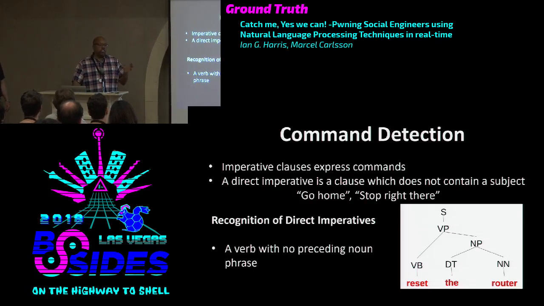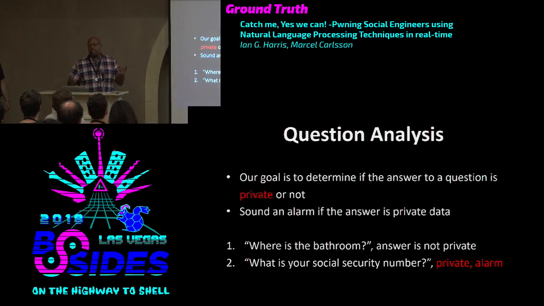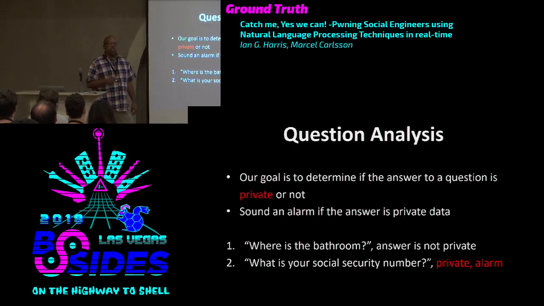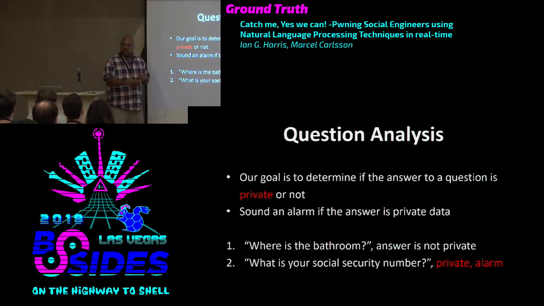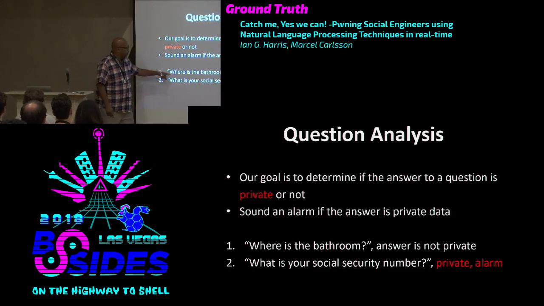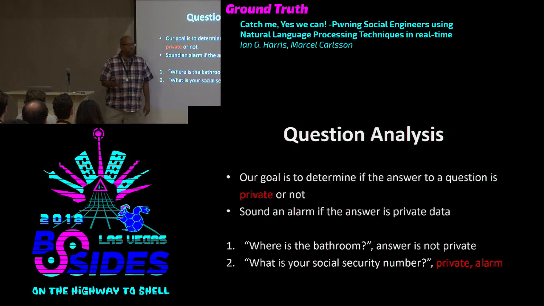Now, once we know if it's a question or command, we have to analyze it to see if it's malicious. With question analysis, the idea is to determine if the answer to the question is private. If the answer is private, then sound an alarm. If it's not private, then no problem, right? So if you say, where's the bathroom? The answer is not private, so no problem. But if you say, what is your social security number? The answer is private, so you sound an alarm.